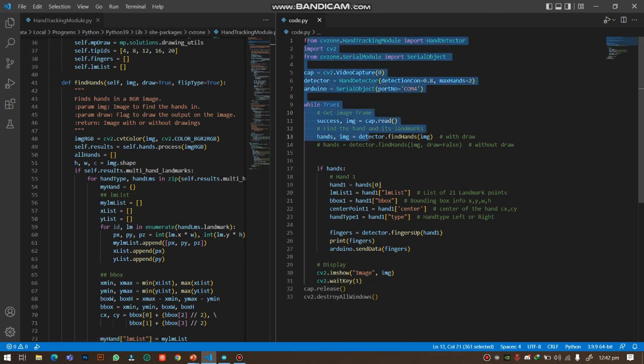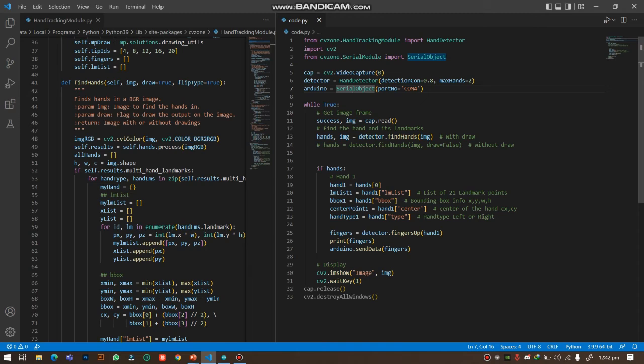So what it's going to do now: when I run this code, it will detect your hand. Then according to your hand movement, it will tell you if your hand is open or closed. If all your fingers are open, it will show you the value 1. If your fingers are closed, it will show the value 0, and vice versa. When it sends these signals to Arduino, the Arduino will work on the servo motors depending on the signal received from Python.